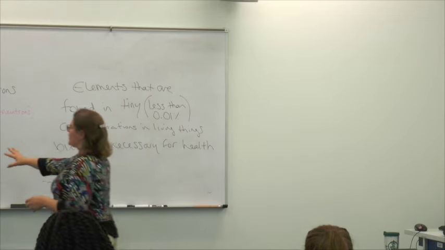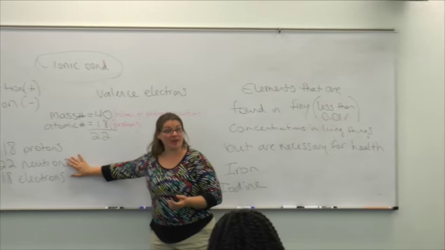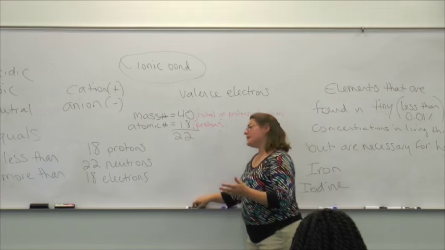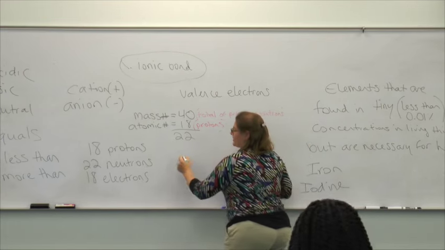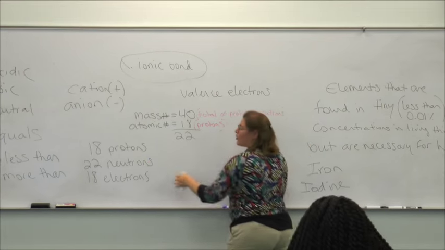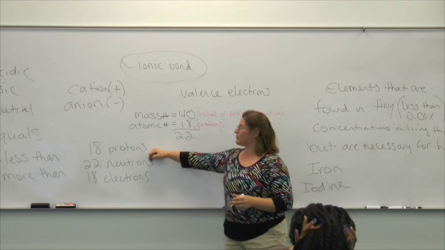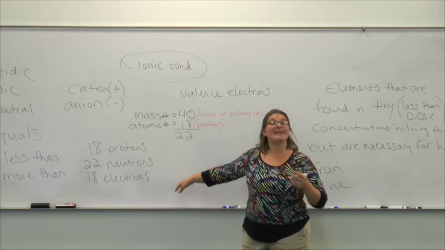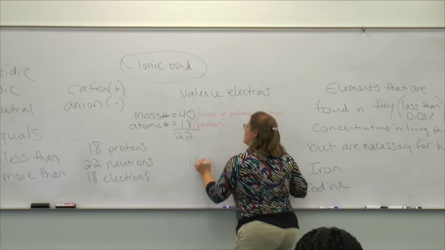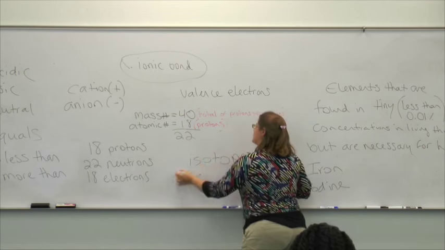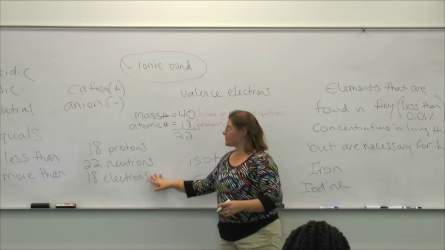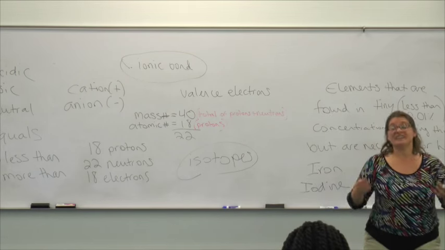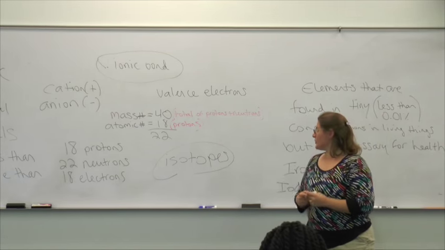So this example here is an atom that's an isotope, right? It has more neutrons than normal. So it's radioactive? Well, it could be. It depends. The normal atom of argon would have 18 protons, 18 neutrons, and 18 electrons. This atom is an isotope. You guys remember that? Isotopes are variations of atoms that have the same number of protons and electrons as they should, but a different number of neutrons. That's called an isotope. Okay, that was a good question.